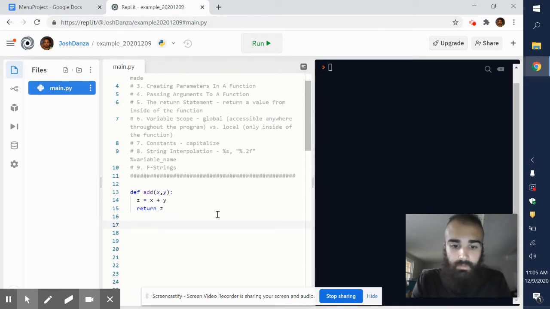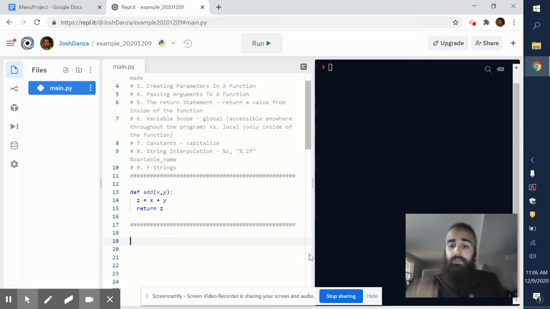So I've defined this function, and I'm just going to add my line of comments here once again, just to show you that this is where we define our functions. You don't have to add this here. This is just a visual representation. This is where we define our function. This is where we're going to use it. Now, you always have to define it first and then use it later. You can't use it first and then define it later. That's why we like putting the functions that we define at the top.